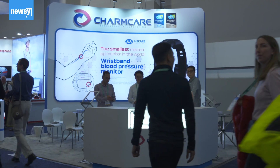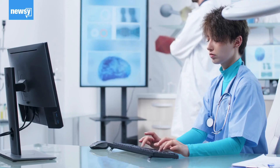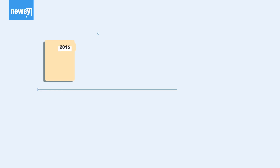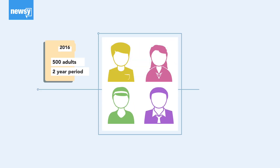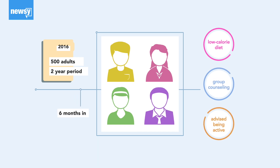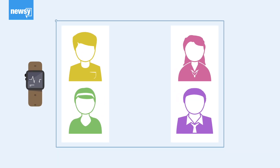But it's still often hard to tell how effective wearables are because clinical research that involves them can be complex. For example, a 2016 study looked at nearly 500 adults over two years. Researchers put them all on a low calorie diet, gave them group counseling and advised them to be more active. Six months into the test, half of the subjects got wearable tech devices that monitored their activity and gave online feedback.